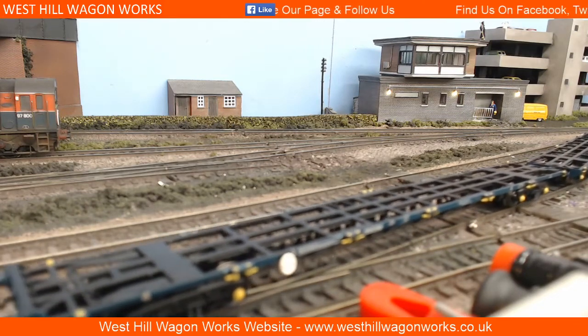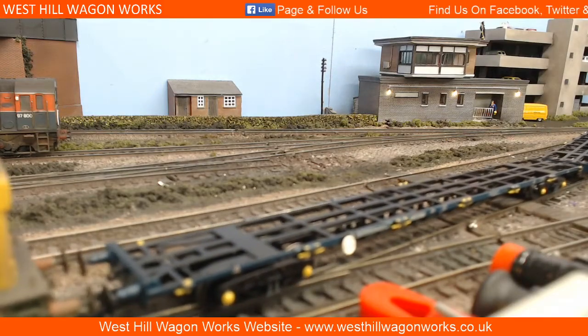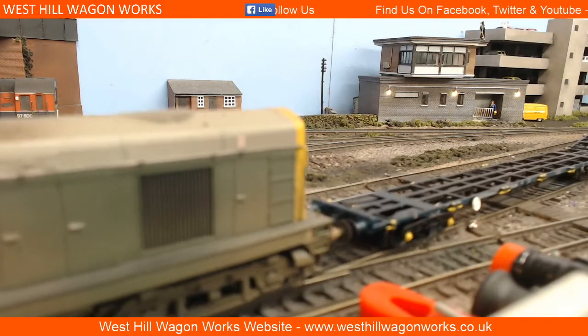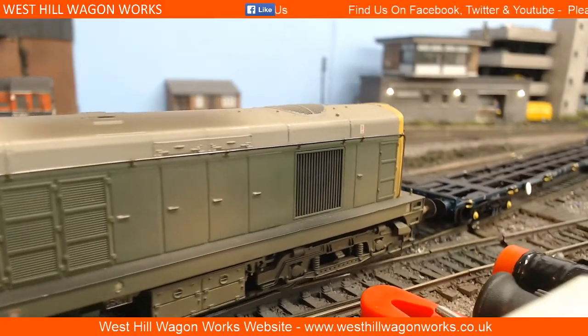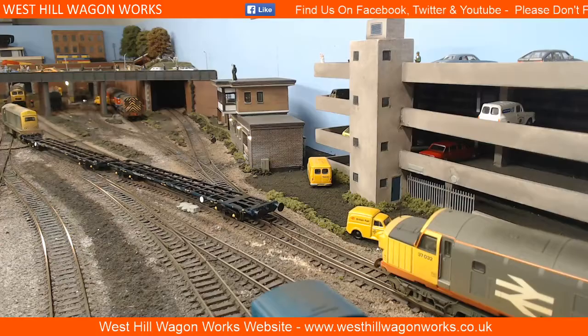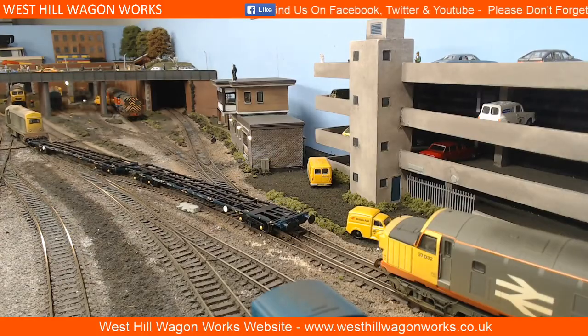Lego Man Biffo. Yeah, I've got this one's a Pulchetta one actually. Class 20. So it's the Zimmo sound chip with the active brake. Oop. I was talking to you lot, I've nearly crashed the train. Sorry.